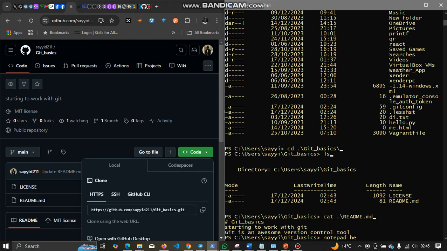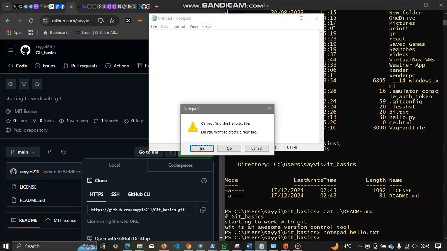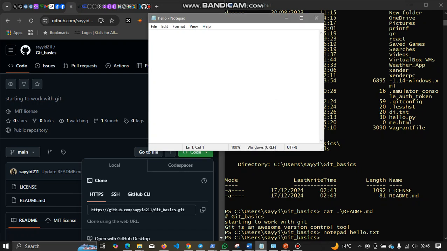Let me name it hello.txt, a simple text file. Well, because it does not exist, I do not have the file. Notepad is prompting me to create the file, so I'll select yes. That way the file will be created. So let me say hello, I love Git. I will then save this and close.